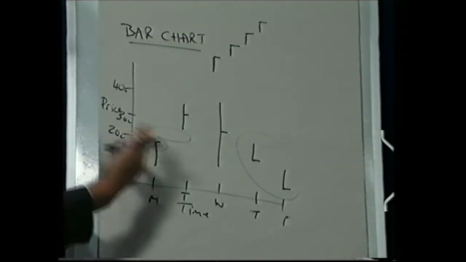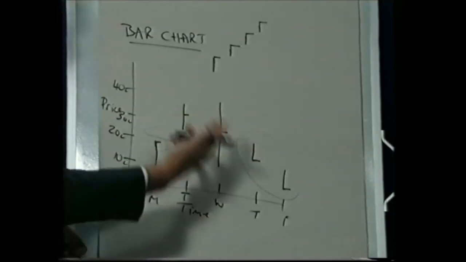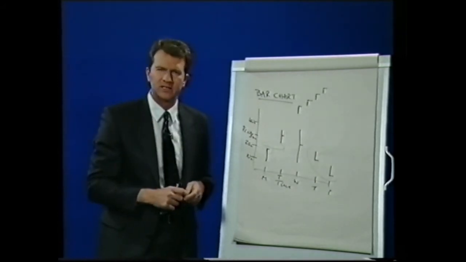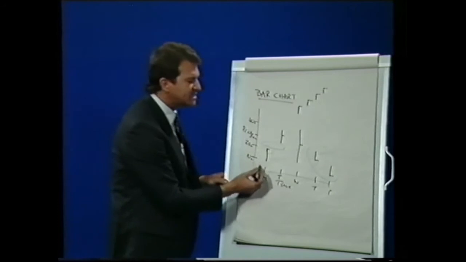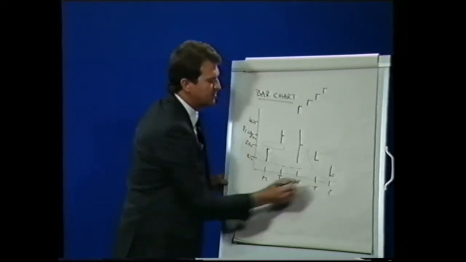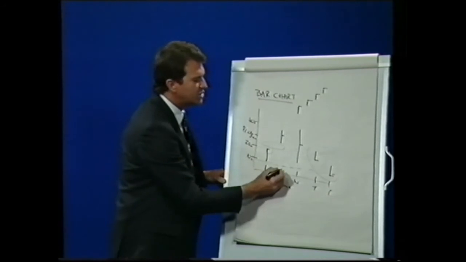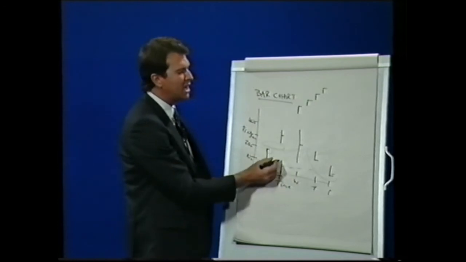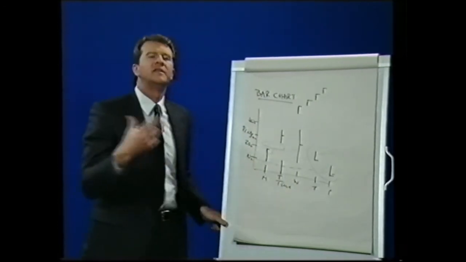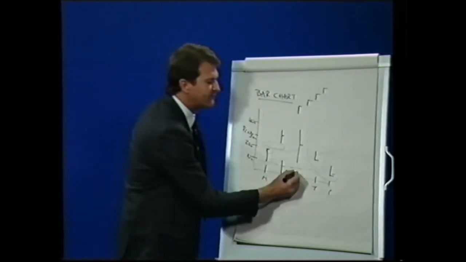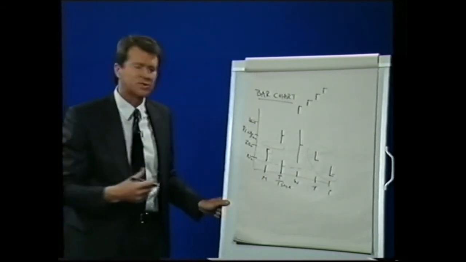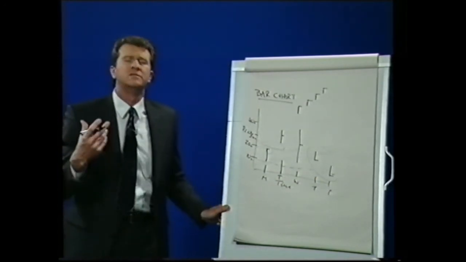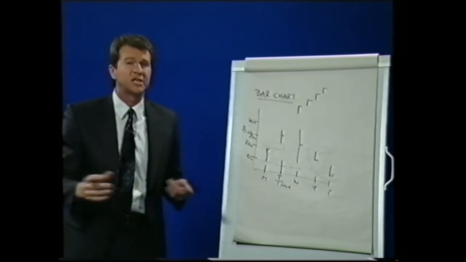The bar chart then provides us with, in addition to the pricing system, an understanding of the number of shares that were traded on that particular day. And that is shown at the bottom part of the bar chart by means of straight lines which indicate how many shares were traded. So if you see a particularly long line, you can read off against the scale the number of shares that were traded for that particular day. A very short line would indicate that fewer shares were traded. And if there's no line at all, then that indicates that for that day, there was no movement in the share, no volume, no shares were traded.